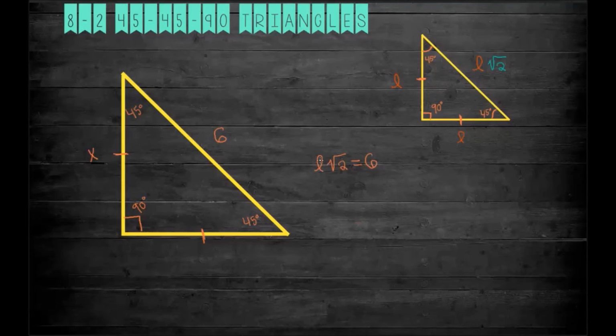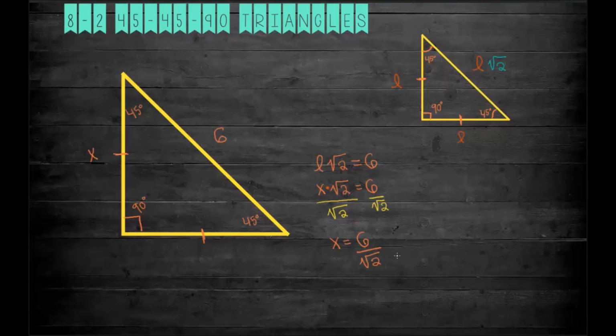And we also know our length is given by the variable x. So we get x times the square root of 2 equals 6. So in order to solve for x, these are two things multiplying. The way that we undo multiplication is with division. So we're going to divide by the square root of 2 on both sides. So we get x is equal to 6 over the square root of 2.